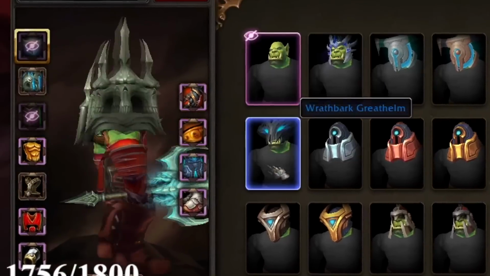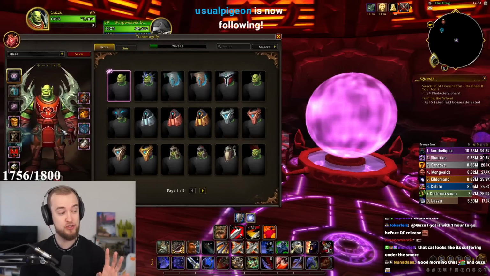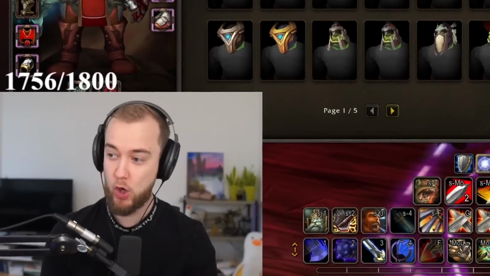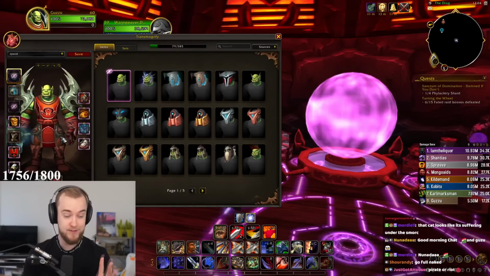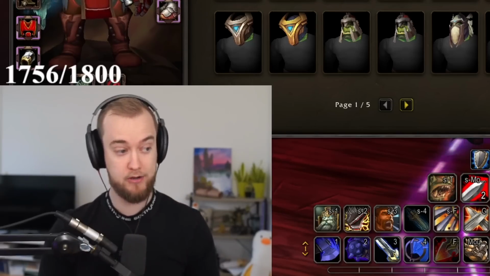This is how we currently look, guys, okay? We look like a Giga Chad Omega Orc, obviously. Let me real fast fix the transmog, guys, to be fully ready to go into the next expansion, okay? Because the most important thing you do when you go into the next expansion is prepare your transmog. We're gonna go with that.